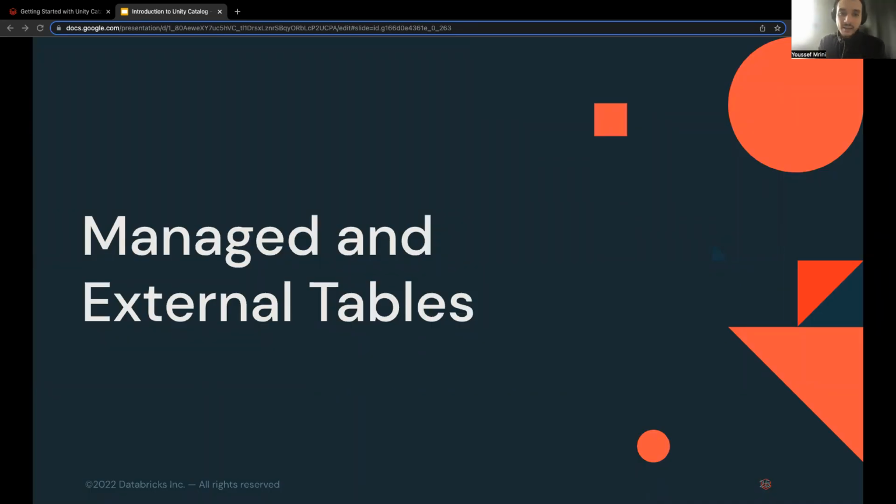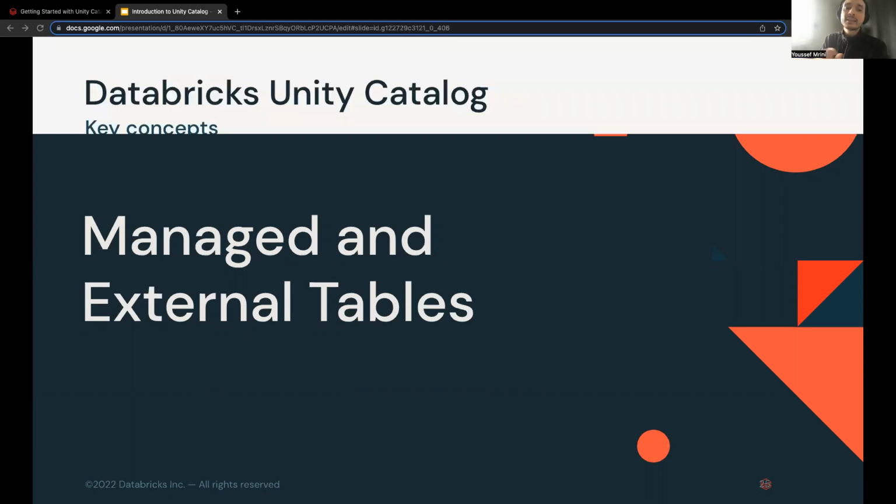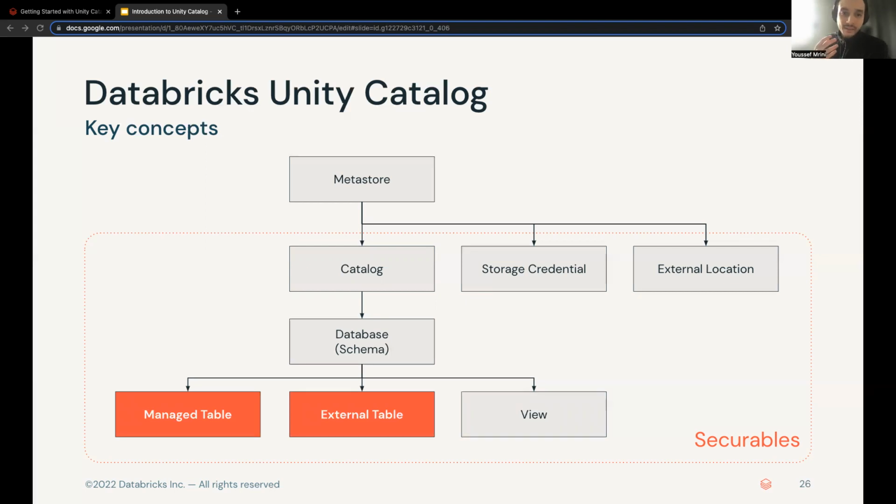And of course, as we mentioned, Databricks supports two table variations, managed and external tables. So let's discuss a bit. Managed tables are the ones where the data is stored in your ADLS or your S3 bucket, which means Databricks manages the location. And what we have added recently is the possibility to define the location of this managed table. The only thing you should keep in mind is that managed tables support only Delta tables. This is very, very important. And we recommend you use managed tables because you don't have to define permissions like storage credential and external location.